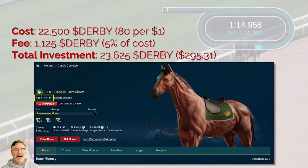Cassis is a three-year-old colt. I tend to focus on two and three-year-olds because that's where you get the greatest bang for your buck — you have a number of seasons to continue racing the horse. Four weeks equals one year of season in the game, so if you buy a two or three-year-old, you'll have five or six months of racing before it's retired. I'd tell newcomers to stay away from seven-year-olds. You'll find bargains there, but they have a very limited racing life left, making it harder to get a return on your investment.